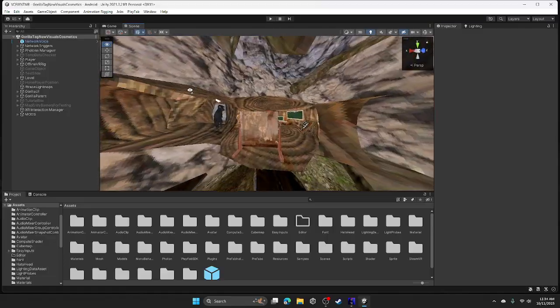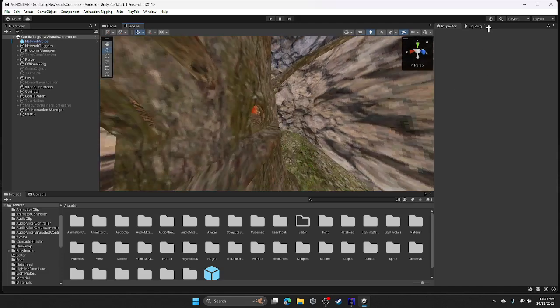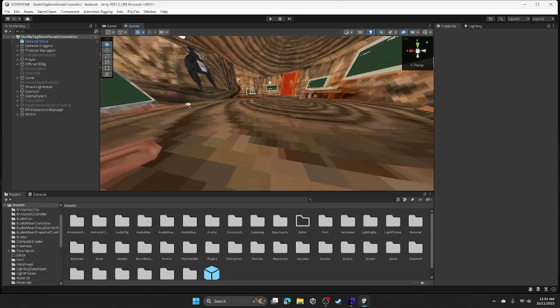And if your field of view is a little bit weird, what you want to do is click this little camera icon at the top, and you can just change it right here. And you should do that. And then you want to turn on this, and then you want to turn off that.